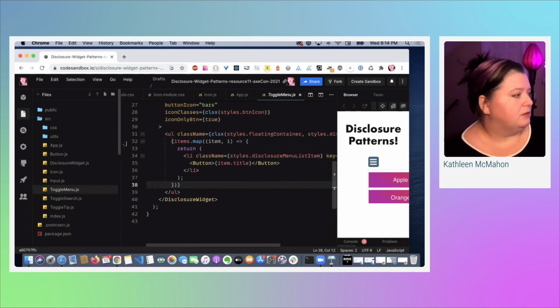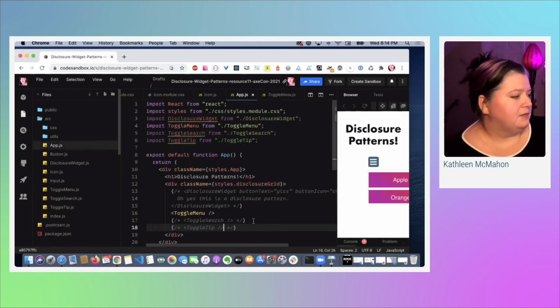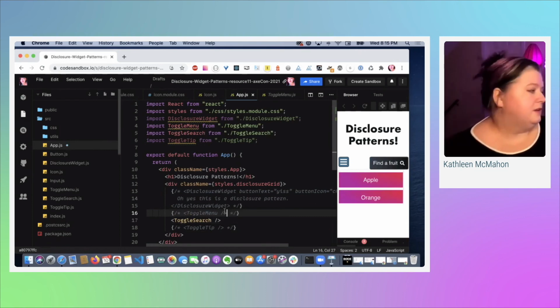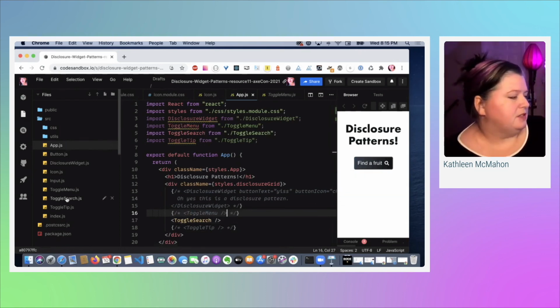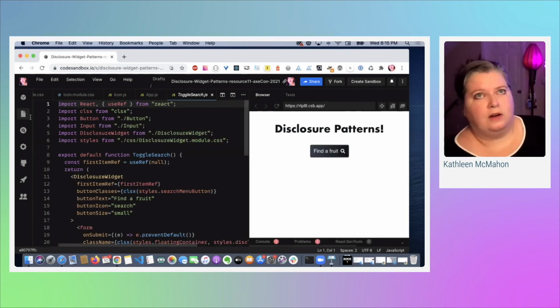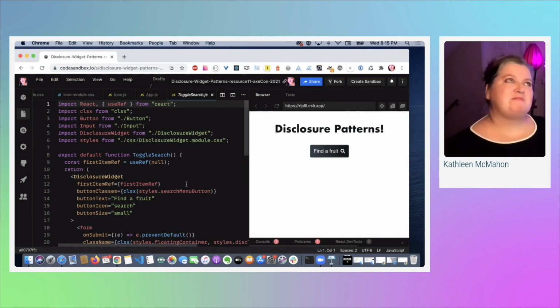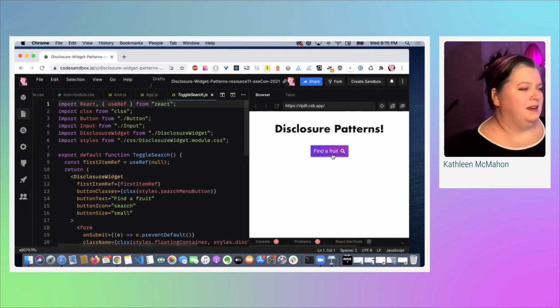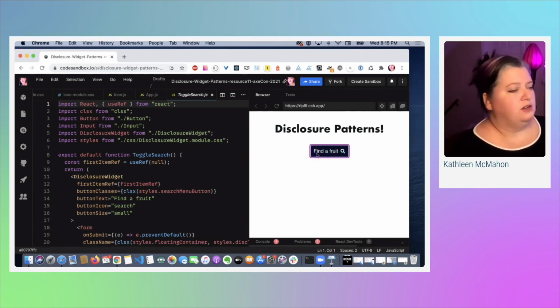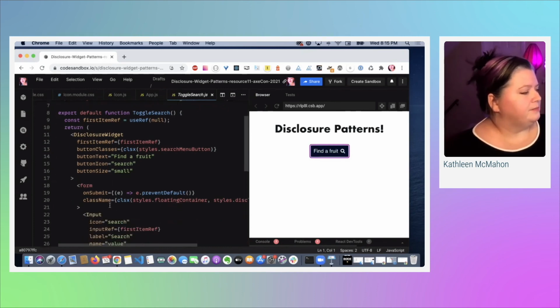Lastly, we're going to look at the toggle search, because this uses the first item ref in the implementation. So in the toggle search, say you have a heading on your web page, and you want to search for something, and you click here and you just want to go in there and search, and then there's a little search bar and search for things. You can do that with a disclosure pattern and then make it use a form inside.